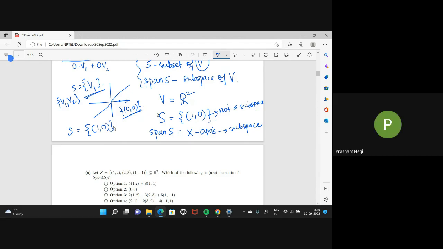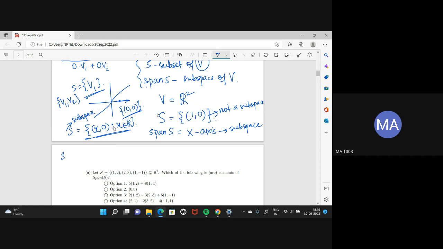Okay. When the element is not defined, then we can say. Element is not defined means? Ma'am, means when we don't know about the element. It can be anything like (x, 0). If it says (x, 0), where x can be any real number, then yes. This is the x-axis, right? Okay. So this is a subspace.